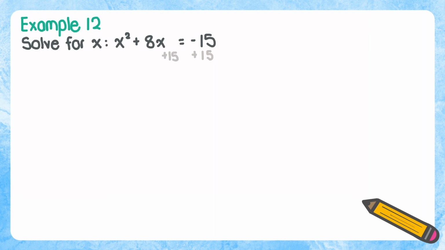But notice on the left side, this x squared plus 8x, there's no constant. So basically there's like a floating invisible +0. So remember, I can only combine like terms. That's why I didn't put the +15 under 8x or anything, because that'd be confusing. I put +15 kind of in its own little space. Imagine there is like an invisible 0 floating in that blank space. So instead of your name here in the blank space, it's an invisible +0.